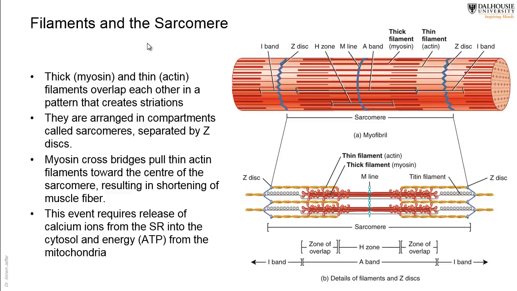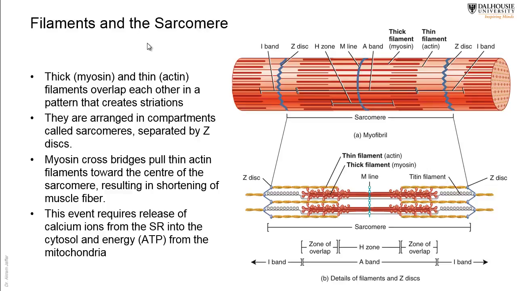Now here you can see that there's a region in the muscle fiber, or the myofibril here. There's a region where it contains thick filaments, and so this region will appear dark, while the region that has only thin filaments will appear light. So there are dark regions, light regions, dark regions, and light regions, and this results in this striation. That's why these muscles are called striated muscles, okay? Because of this arrangement of thick and thin filaments.